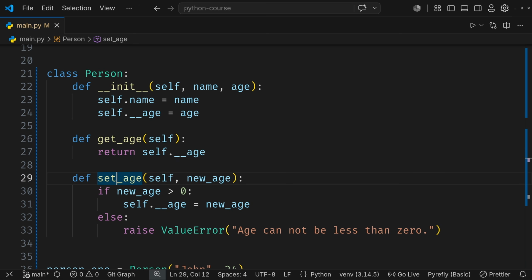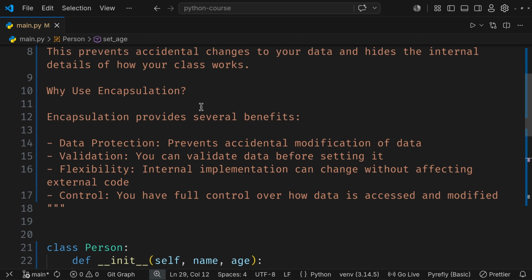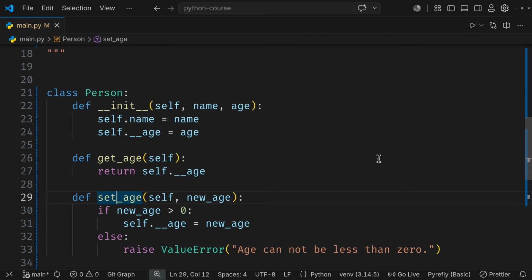Okay, awesome. So now why do we want to use encapsulation? Okay, so let's find out. Why use encapsulation? Encapsulation provides several benefits. Data protection: it prevents accidental modification of the data. Then validation: you can validate data before setting it, which we did, right?